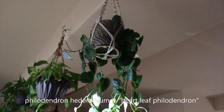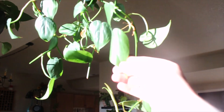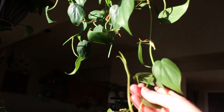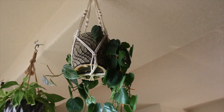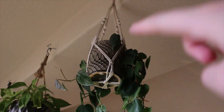This is my heartleaf Philodendron — just the normal green — which I recently chopped in my plant chores video. And it's doing awesome. I get multiple leaves every day. The heat vent points directly at it, so I do have to water this one more often. I'm trying to have it fill in that bald spot, and I have a bunch of propagations going so I can fill it in.